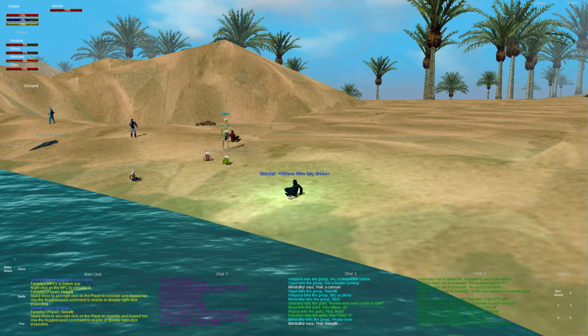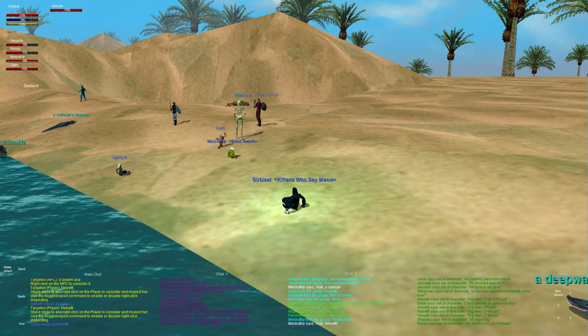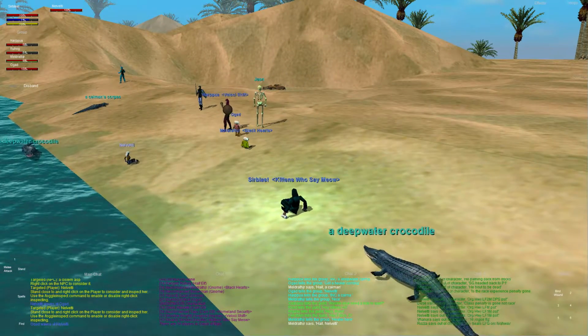And I think our healer is here, Nelvetti. Why can't I target her? Where'd she go? There she is. I think she's been here.